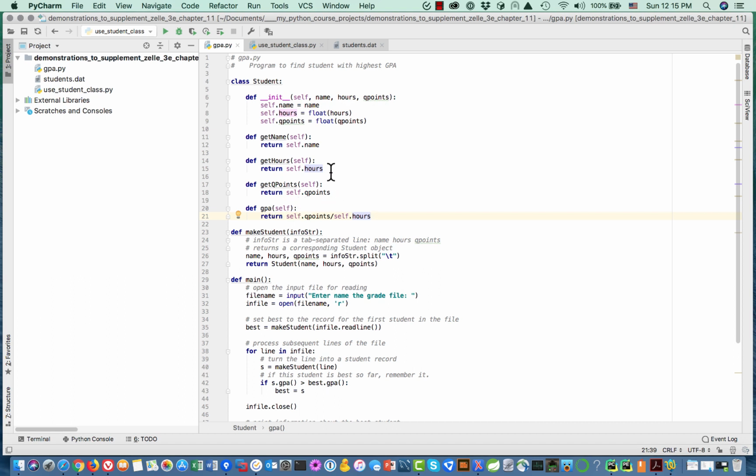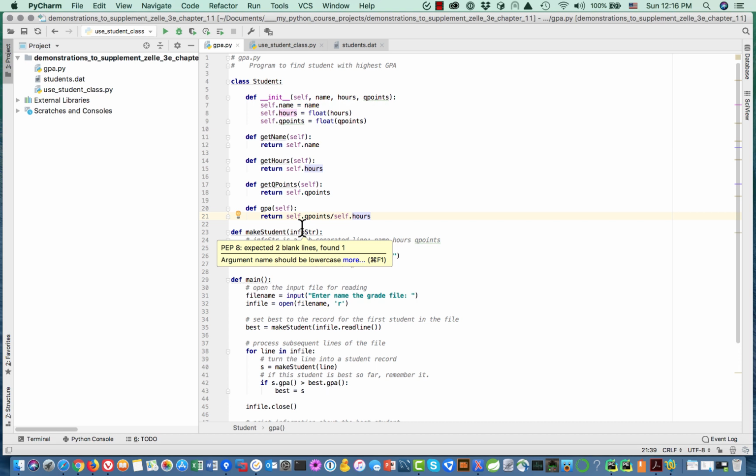It turns out that there is an interesting approach taken in some Python classes: if you want to get the value of the data items, there are methods that have a particular name to get them. So if you want to get the name, you can call this thing called a getter, get name, and it returns the value of the name for this instance. If you want the hours, you call get hours. If you want the Q points, you call get Q points. If you want to calculate the GPA, I would have called this calculate GPA, but in our case, we just call GPA. Okay?